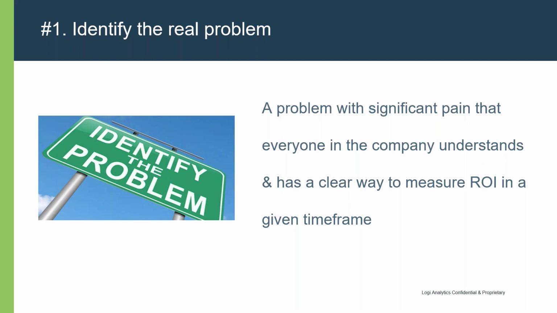For example, the 2 common things that we typically recommend customers do: one bucket is, are you losing money? Let's predict some factors to prevent you from losing money. Or the bucket could be, figure out a way to make more money, right? In the case of a losing money bucket, it could be predicting who will churn, or predicting which customers would pay their invoice late. Those are all the areas where you have some problems. Predictive analytics can do something to prevent those problems. That's a very good use case to act upon.